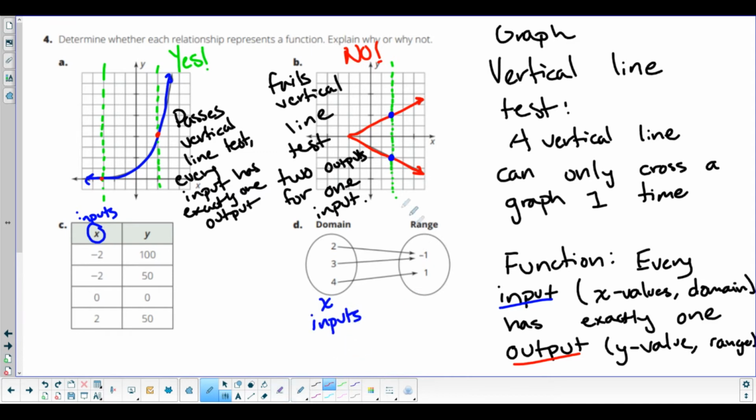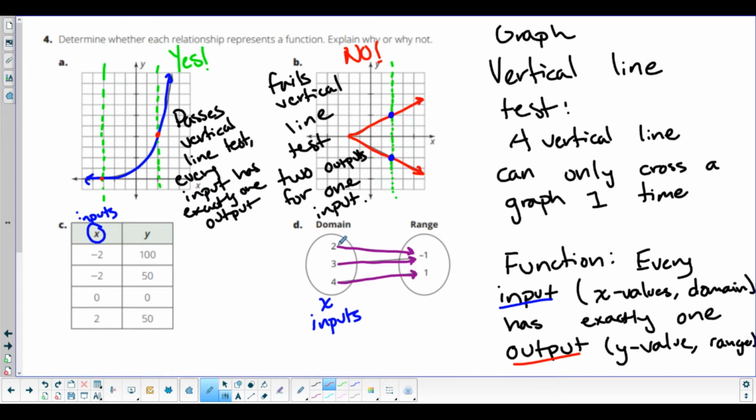Okay. Now, this one right here, I like D a little bit better to start with. And we have something interesting going on, okay? Now, if you take a look, each element in the domain, each x value has one arrow stemming from it, okay, and heading towards either -1 or 1. Now, if it helps, honestly, don't care about the numbers. The numbers really don't matter. It's just kind of thinking about inputs and outputs and how many times an input has an output, okay?